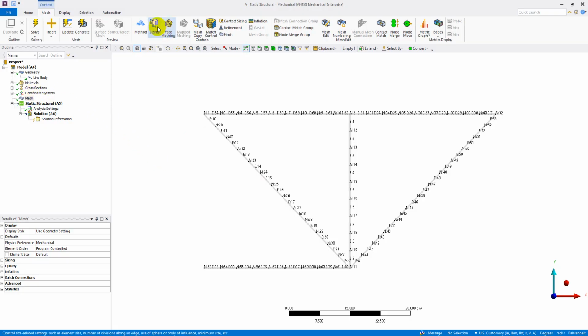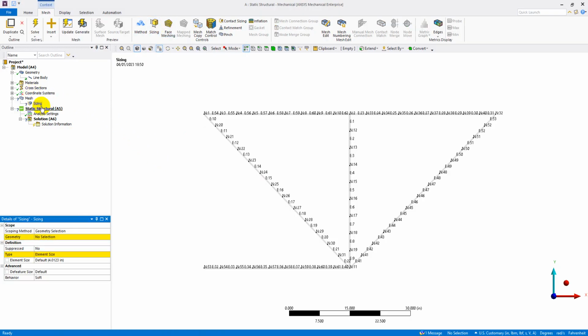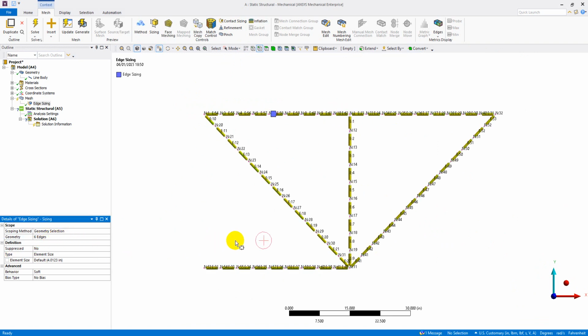So for that purpose, we need to add sizing. Click on sizing, and then select all edges. For that, here you have edges and then selection mode box. Click on that and then geometry. So all 6 edges are selected and you can see that these are the elements.